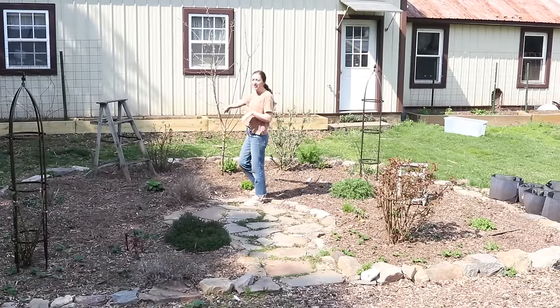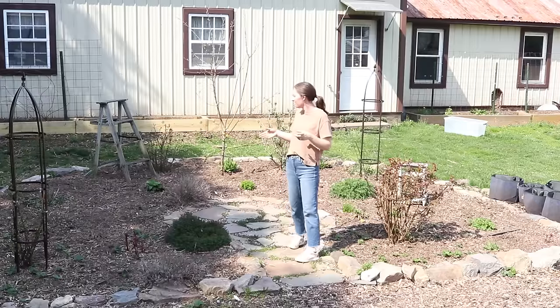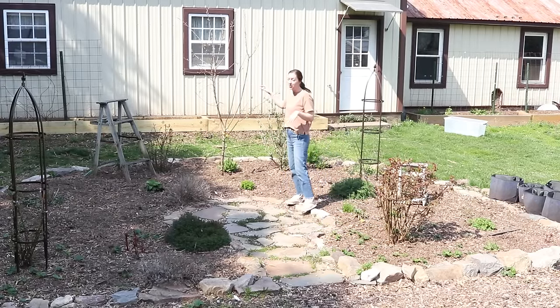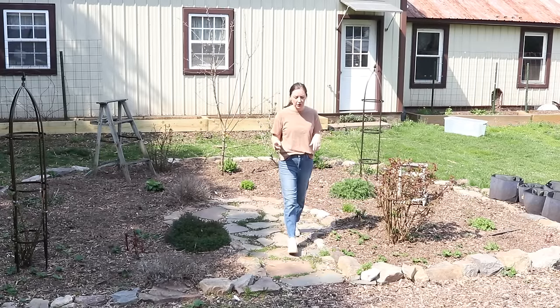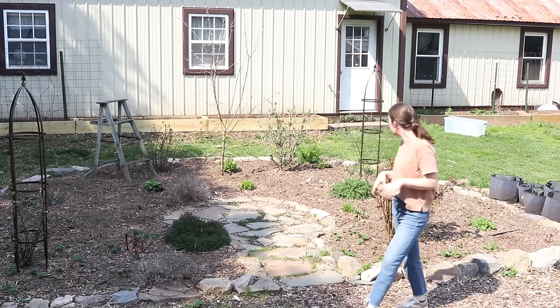And then back here, this is just a red tea rose, one that was just picked up, I think, from a giant food store. Turned into this massive, big, beautiful rose bush. And then this is our apple tree. It's a 5-way apple tree, so it self-pollinates. There's 5 different varieties grafted onto one tree, which is really nice for our small space.